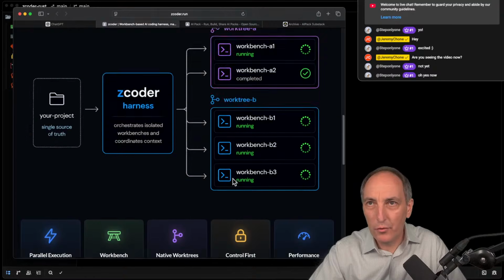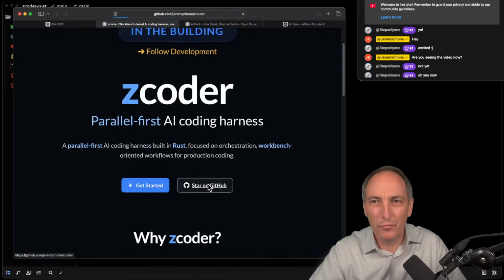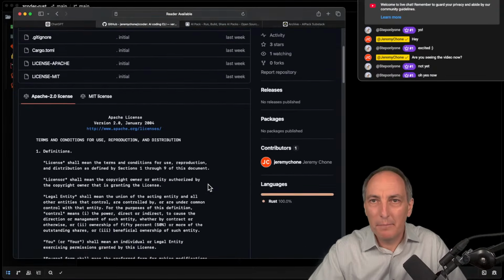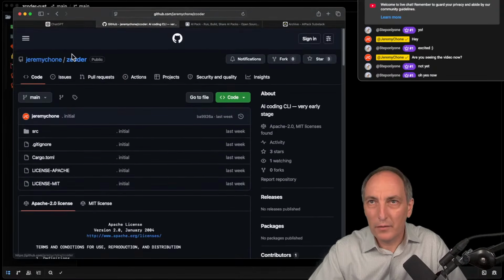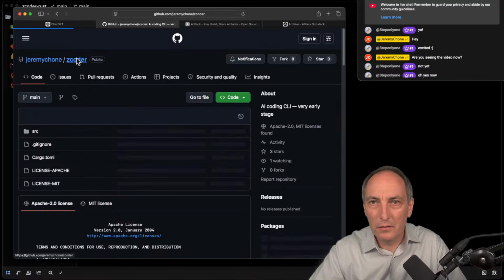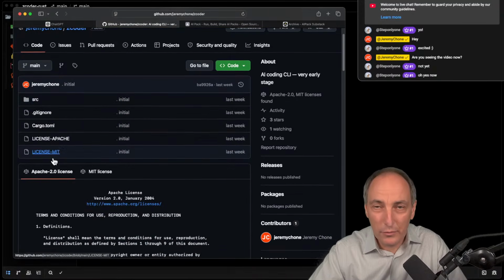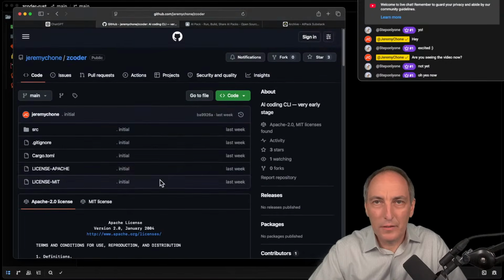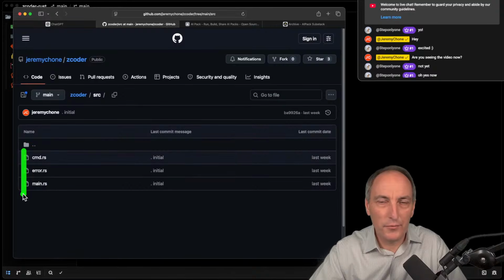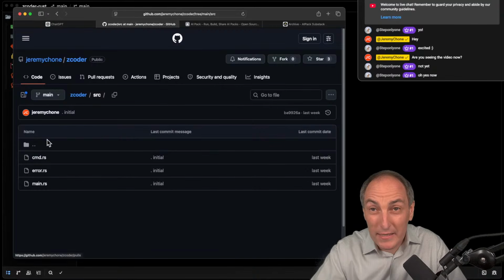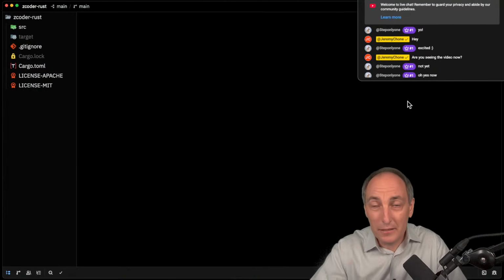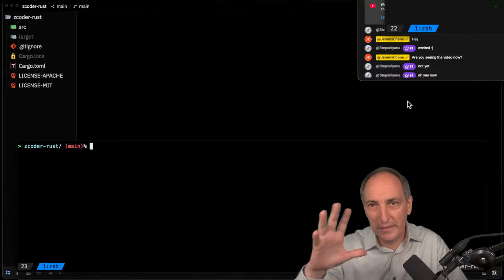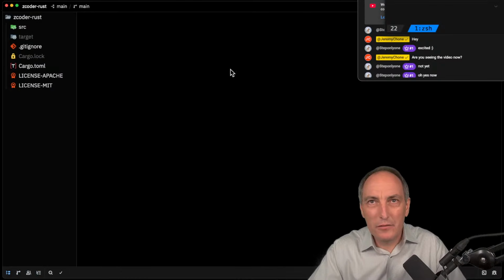So here it is. If you go there, you should have a GitHub. Right now it does almost nothing. I don't know why I go to that page. Oh, because I don't have a README, that's fair enough. It's going to be Apache licensed, and the source code is over there, and you will see that there are only these three files. We're going to run it here and see what it does. If you check this out, you will see something a little bit silly simple right now, but by design. So I'm going to have my terminal over there.